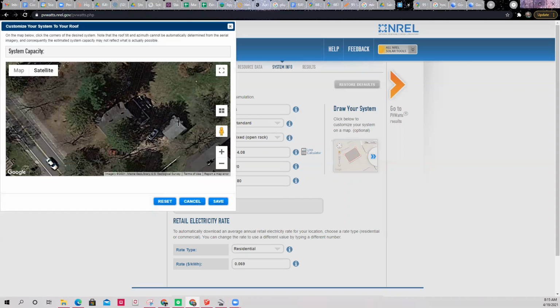So simply what you want to do is find the direction that you think is going to be where your client wants the system. And again, as I mentioned in previous videos, if you think they want more than one surface, you're going to have to do this more than once. But basically, you just want to pick the side that they want or the side that you want to start with, and just pick your roof points, like the roof corners. You're going to click, try to get as exact as you can.